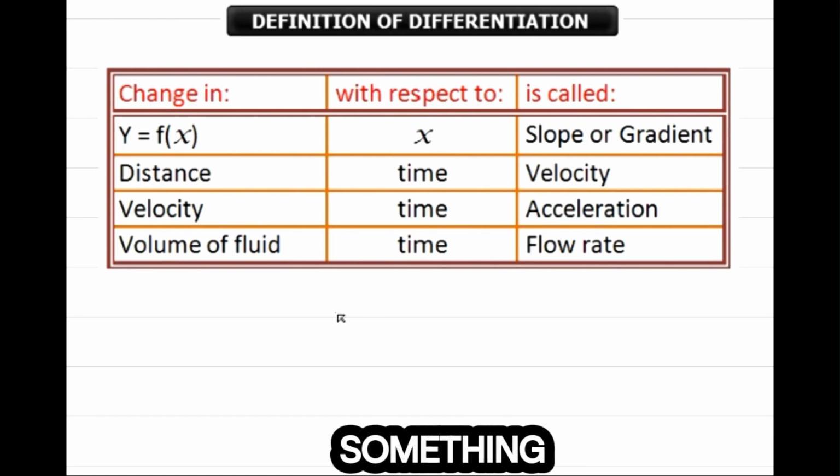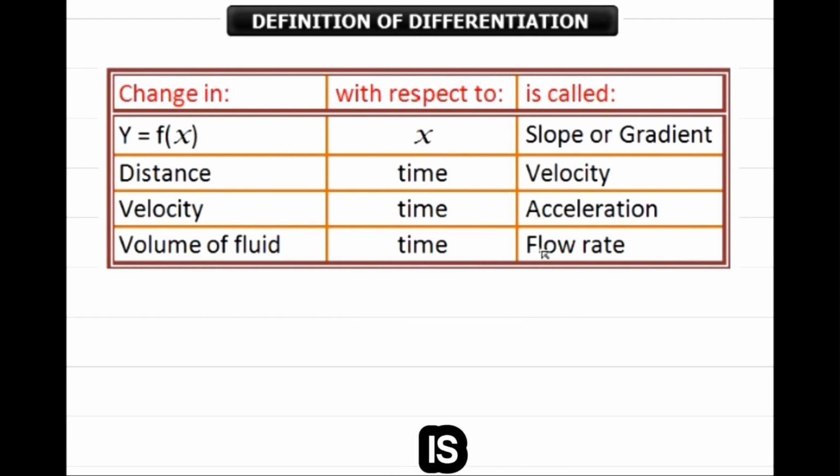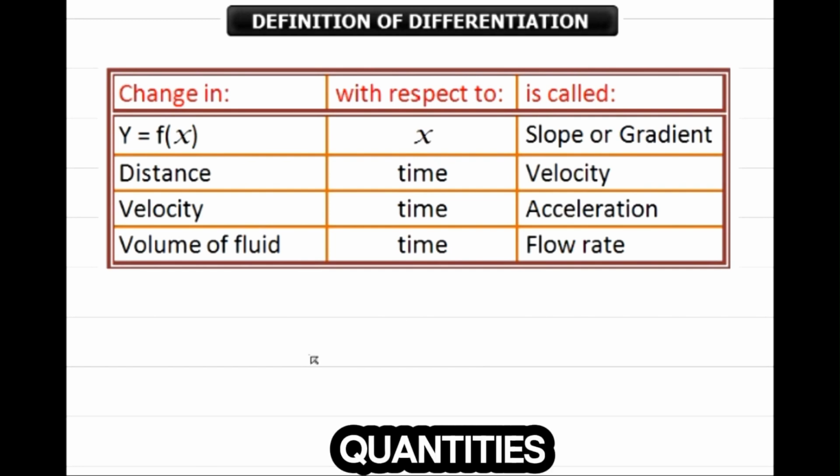If you are pouring something into a container or out of a container, the change in the volume of fluid with respect to time is what we call the flow rate. Also, in finances, the rate at which the prices of goods and services increase with respect to time is what we call the inflation rate, and so on. This is what we refer to as differentiation, measuring the rate of change of two quantities.